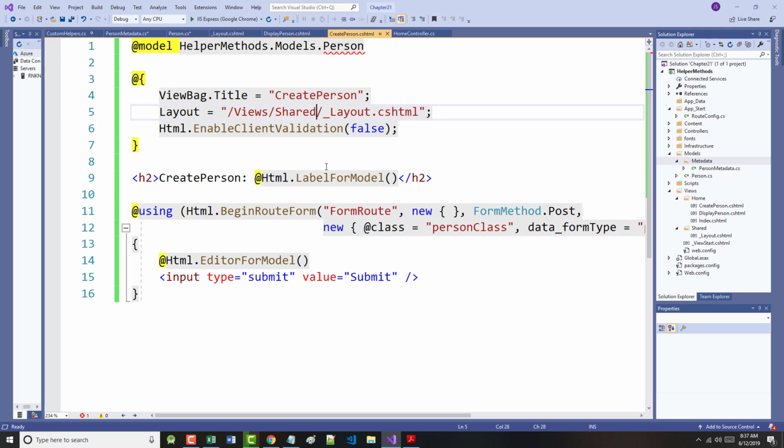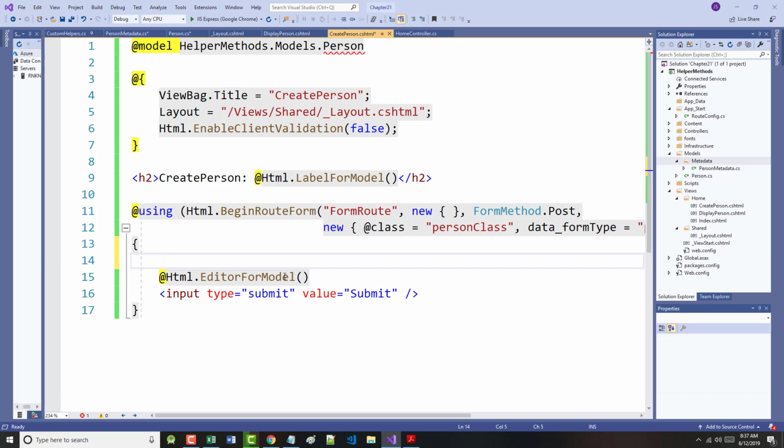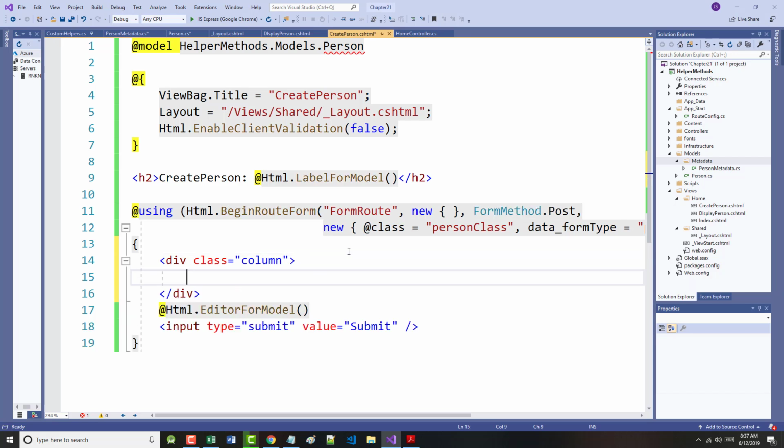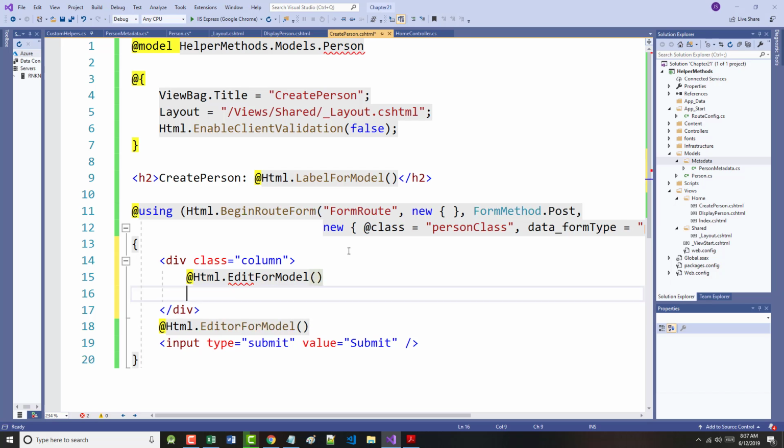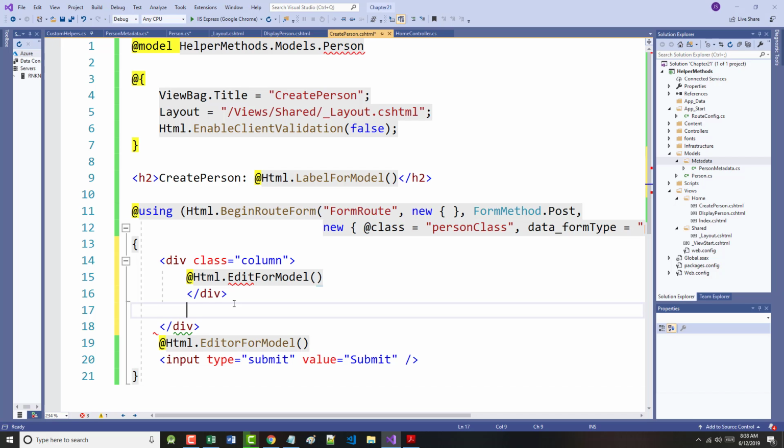We will come in, and in our using block, right after the curly brace, we're going to say div class equals column, at Html.Editor for Model, and then end the div. Couple things. First of all, that's Editor, not Edit. That'll fix that.